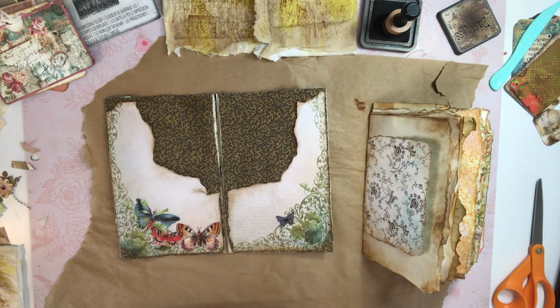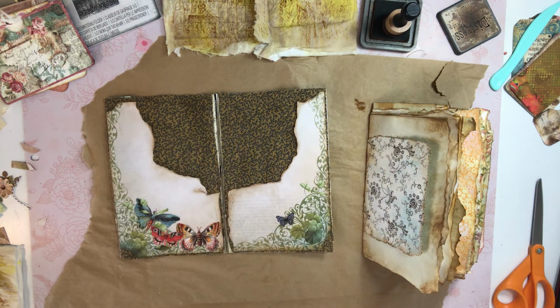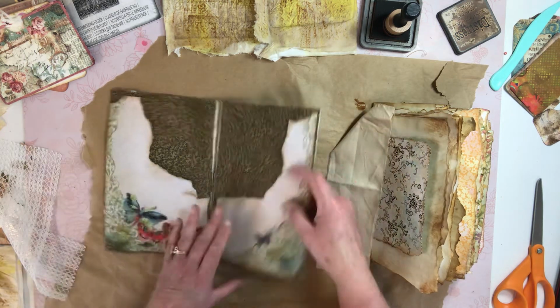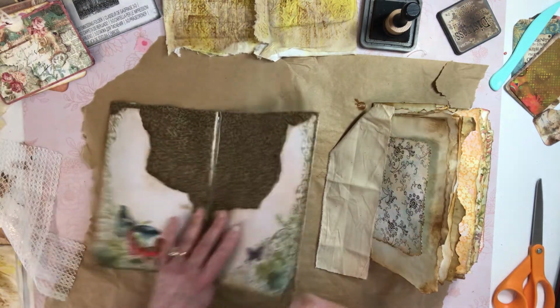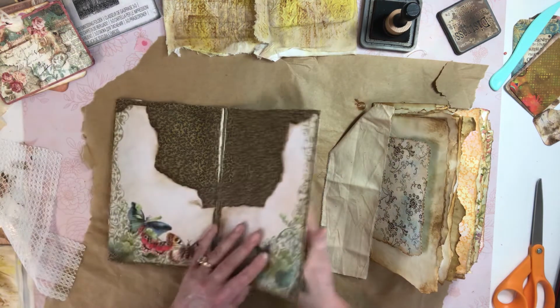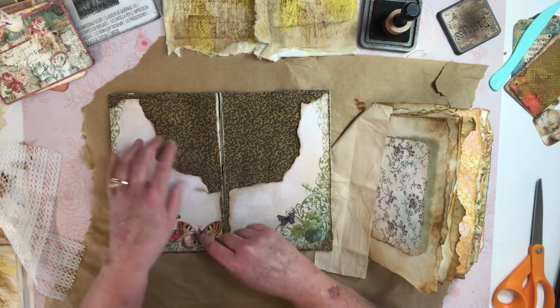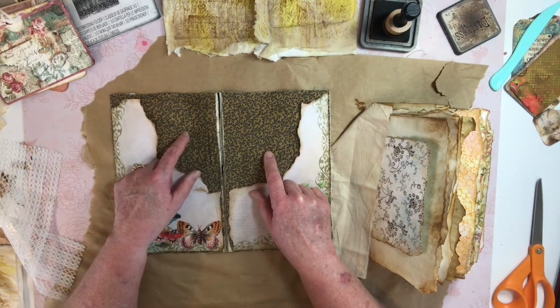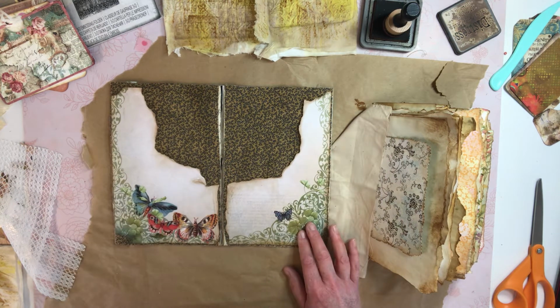This paper here is from the Mariposa pack from, who's it by? DCWV. I don't know who that is. So what I did, it's a FedEx cardboard. I collaged it. I put down a strip of that plastic packaging. I cut this so I could stretch it a little bit. I put fabric down here with basically Mod Podge. And then I stressed out some of that Mariposa paper.